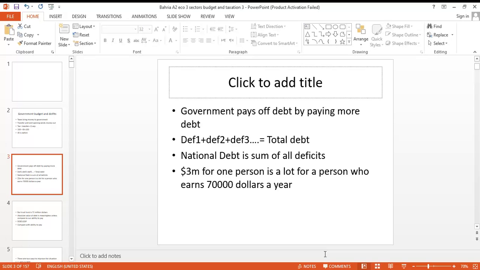Let's say a person is earning $70,000 a year, which is an okay amount of money. He's earning $70,000, and you look at the person and you say, "Well, excellent, good. He's earning well." But then the person suddenly reveals to you that he is in debt. He may be earning $70,000, but he's in debt. He owes $3 million to somebody else. Suddenly, you will think that his position is highly leveraged, and he is now drowning in debt.